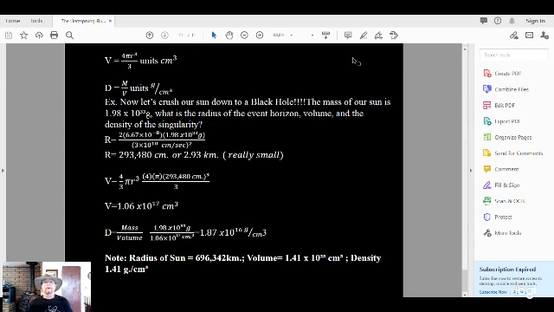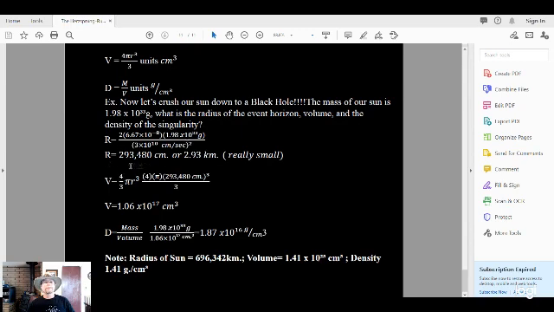So you can see I've solved it here. I took r equals 2, because it's 2 dimensions, times g, 6.67 times 10 to the negative 8th, times the mass of the sun. This is crushing our sun. We're going to take our sun and make it a black hole. Okay? We're going to divide by 3 times 10 to the 10th centimeters per second squared. You always square the speed of light unless you want to tangle with Einstein mathematically. Most people aren't on that level yet. So let's go ahead and square our speed of light.